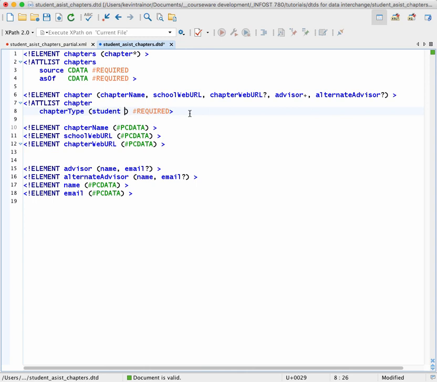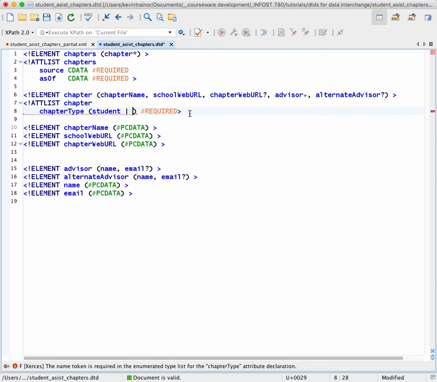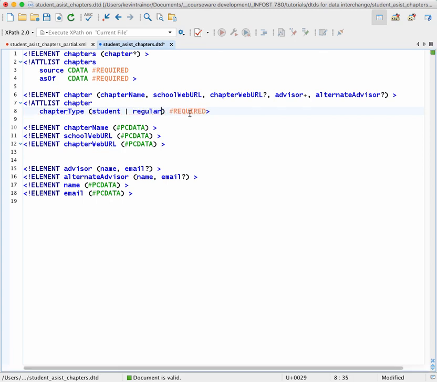It's an uppercase backslash. So student, and let's say we can have a student chapter and we can have a regular chapter. Okay, so those are the two. And let's say that it's required.